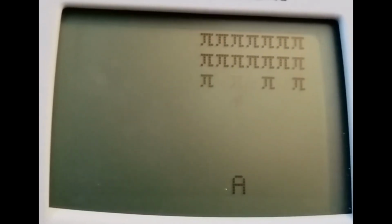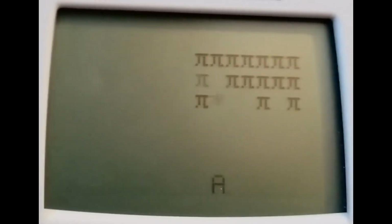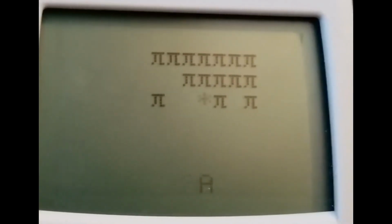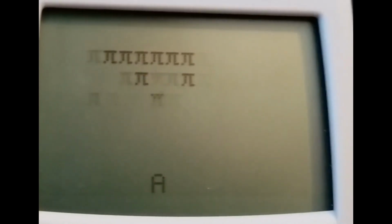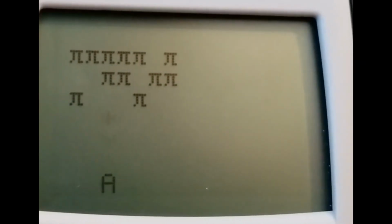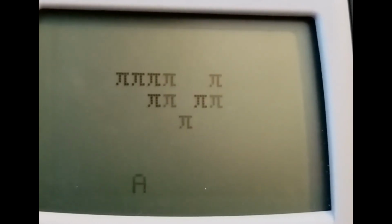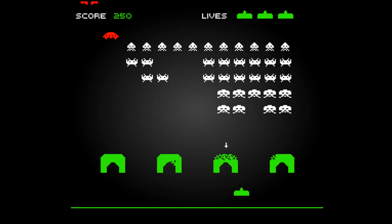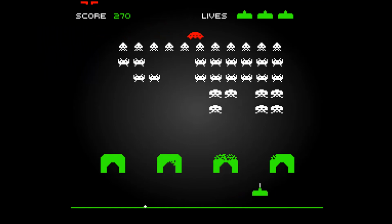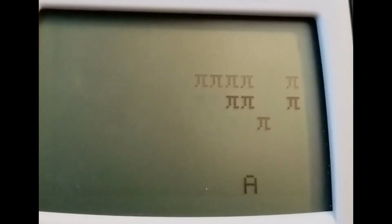There's a mechanic in this version where when you shoot, the bullet moves to where your ship is. That's a cool idea, but sometimes it just seems a little overpowered when there's only a few left. If you want to shoot something, just move right underneath an alien. There's also no bunkers to hide behind, which I'm kind of glad because that would make this game even easier. My problem is that there's no difficulty progression from what I can tell. The aliens don't move quicker towards you after each round, and in a game like Space Invaders, that's kind of necessary so it won't be too easy and boring. I'm not saying this one is bad, it's just okay.